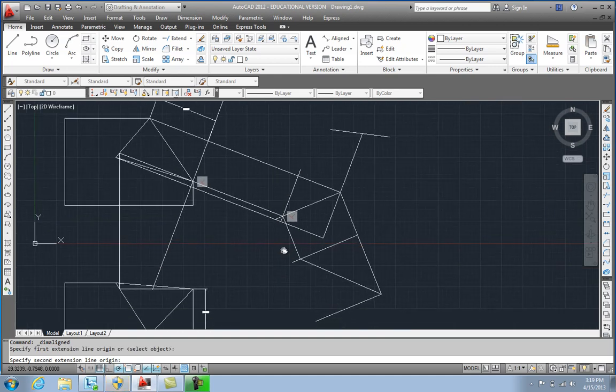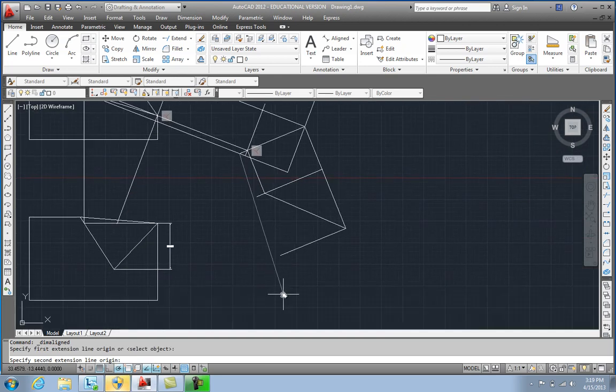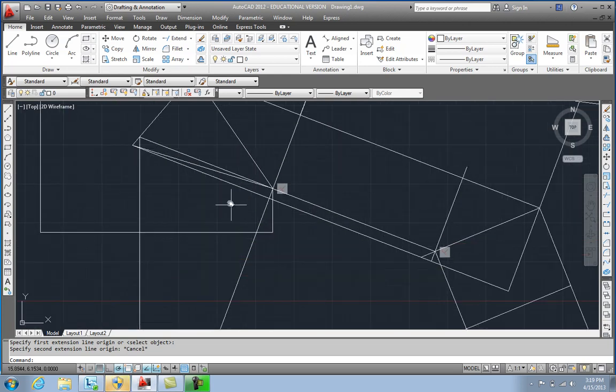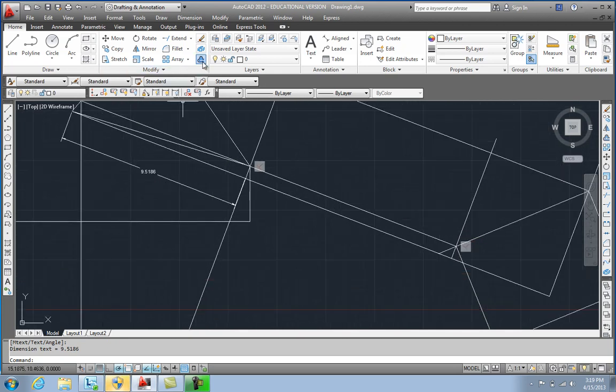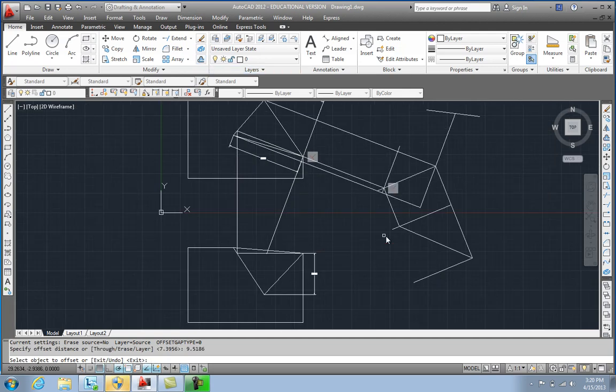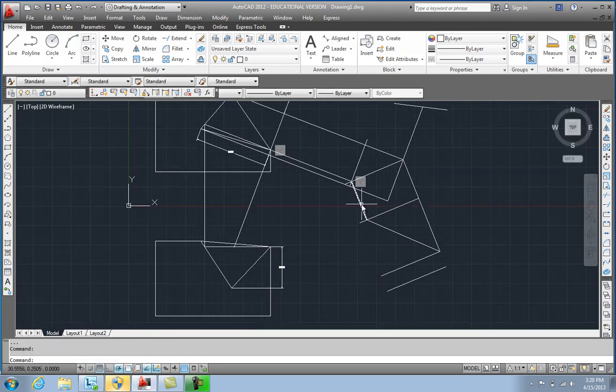We're going to come off this point, come off of this one here, perpendicular against that. 9.5186 offset, enter that in. Boom, puts it down there a little further. You're going to take this line here and extend to this.